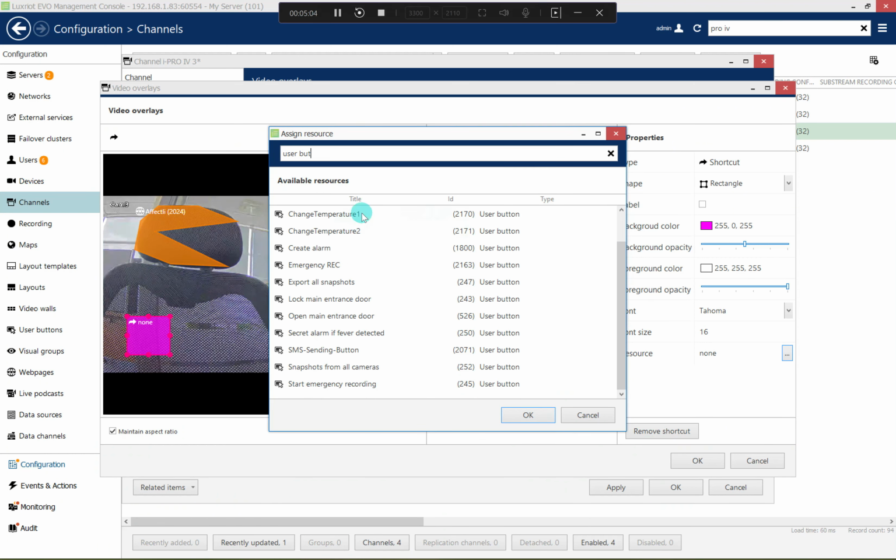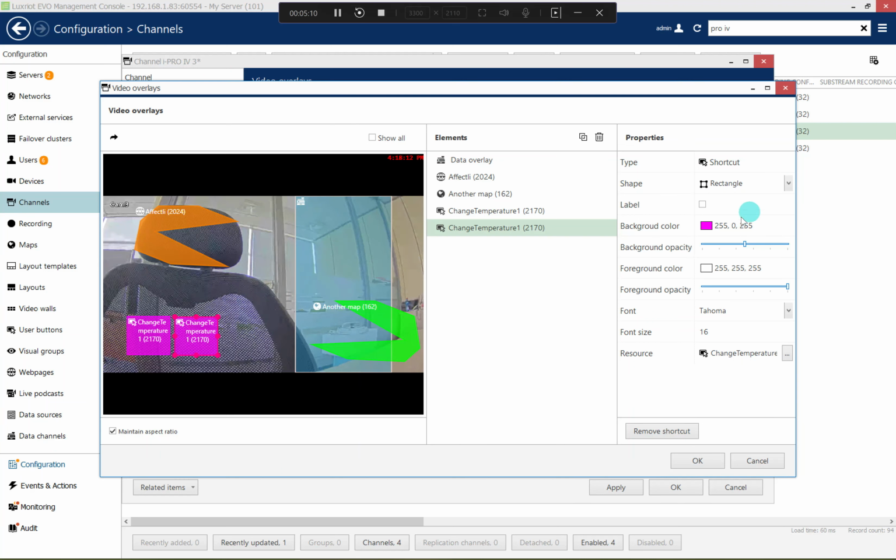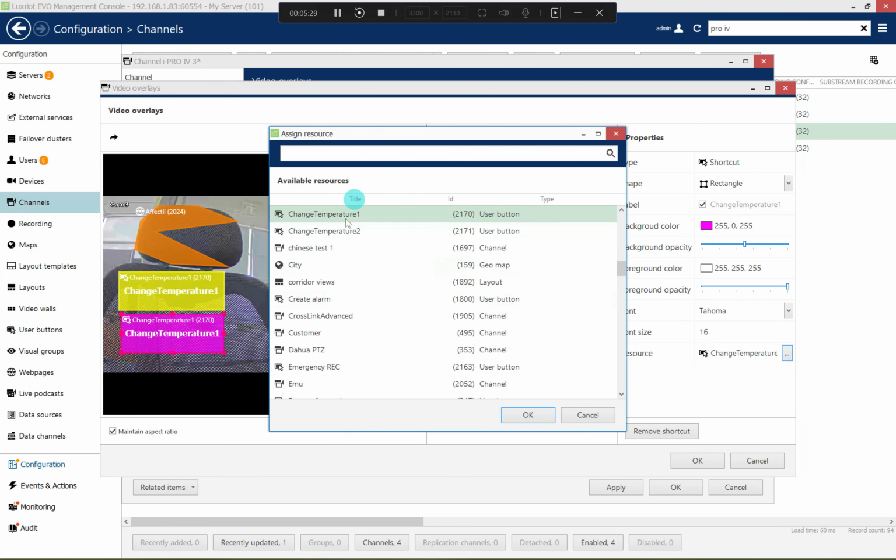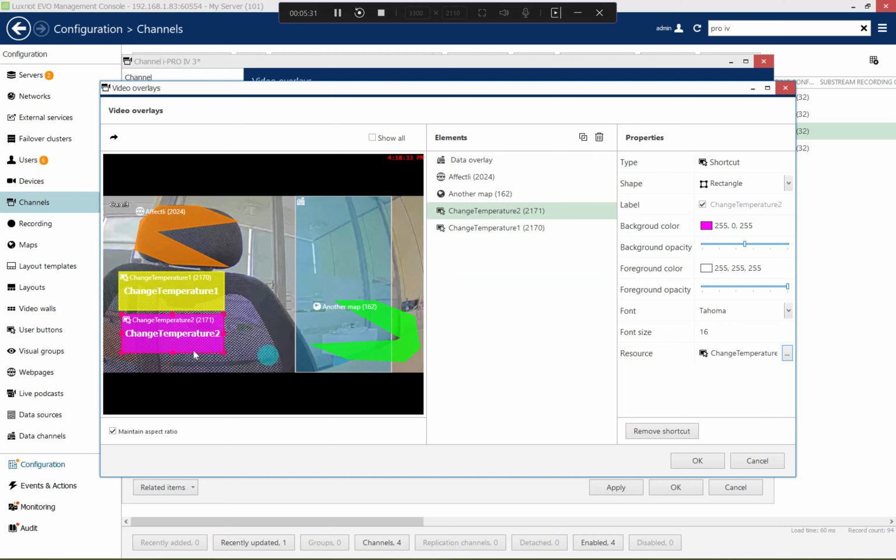Let me put my temperature changing user buttons right here, and I'm gonna make sure that they have titles. And maybe it's a better idea to make them horizontal, and then make sure they lead to different resources.